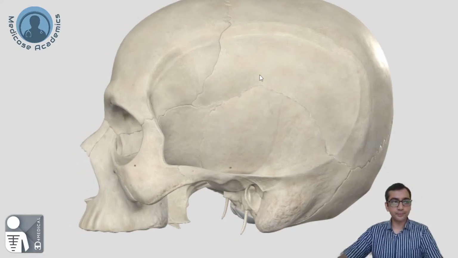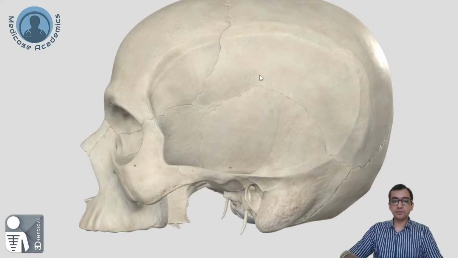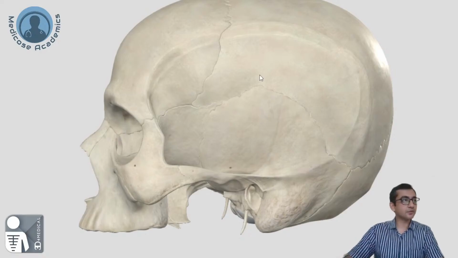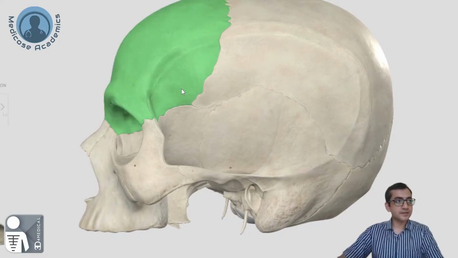First, we will go in the same order. We will look at the bones which are forming, then we will look at the sutures, then we will look at the other features that are there. So which bones can you see in this particular view? Let's look at the bones that you saw previously.